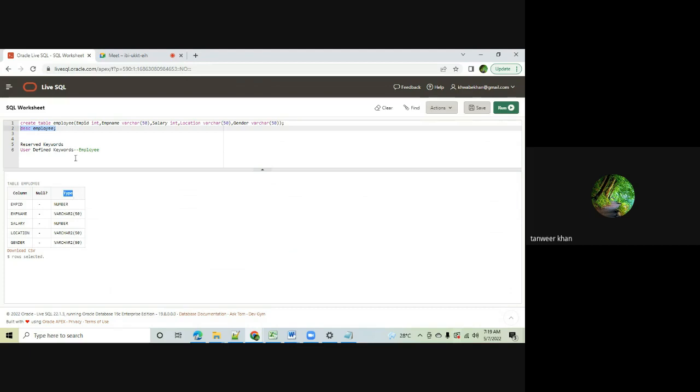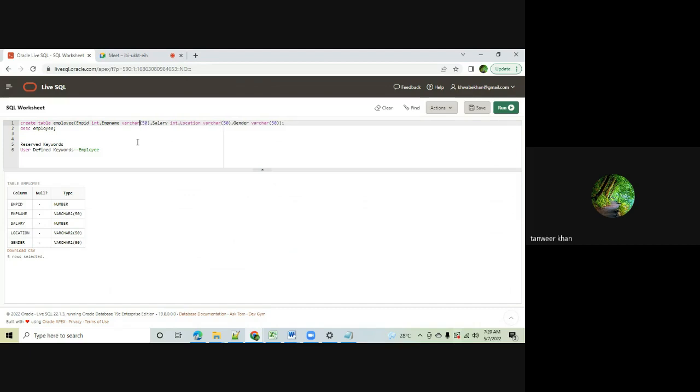Now you might be thinking, Tanveer, you have mentioned employee ID as int, integer, but why is it showing as number? If you're working on Oracle, you can use int or integer, or you can use number as well. Both you can use, there's not a problem. That's why it is showing number here, because it's taken in terms of number. If you want to replace this int with number, you can create with number. Your wish. Now you might be thinking why this varchar2 is coming. If you write varchar or varchar2, they both are one and the same. Your wish.